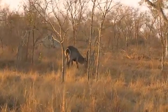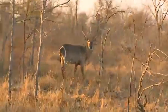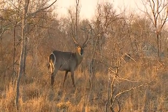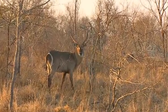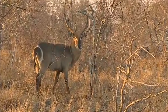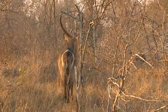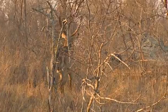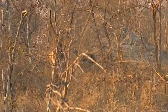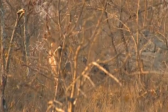Apparently the world record waterbuck was gathered from this area. I've seen bigger waterbuck in other parts of the Kruger, most notably around Satara. But for those of you who can take a screenshot, please do. That is a magnificent specimen of a waterbuck, and you can share it on Twitter at the hashtag Safari Live. I'm sure everyone would like to see it or have access to it. Really is a big guy. Not going to find many waterbuck bigger than him. That white ring on his rump, diagnostic, as well as his size and his shaggy coat.